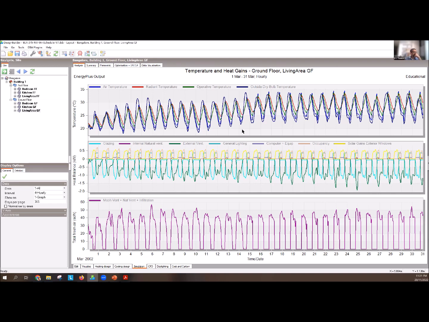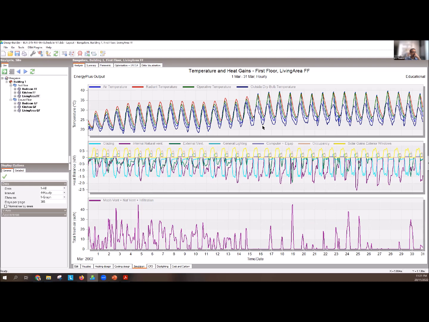Why I wanted to show you this was, if you look in this one, you can see that the inside temperature is less than the outside temperature. But if I go to the first floor, same room on the first floor, actually the thing completely changes around. You will see that the outside temperature is 31, but the inside temperature is now much higher. It's 33, 34 degrees.